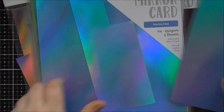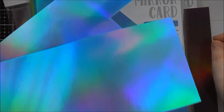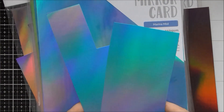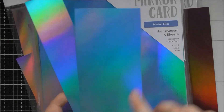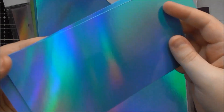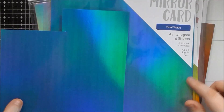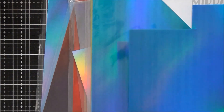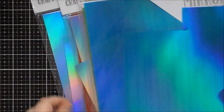We also have this one which you've seen in the Tonic Craft Kit 33 unboxing — it's a gorgeous blue tone called Marina Mist. It's a lighter blue with more of a silvery tint to it, and it has a proper rainbow in it as well. Then we also have another blue called Tidal Wave, which is a much deeper blue — you have to get the right angle to see the colour rather than the rainbow, but it is definitely deeper than Marina Mist.